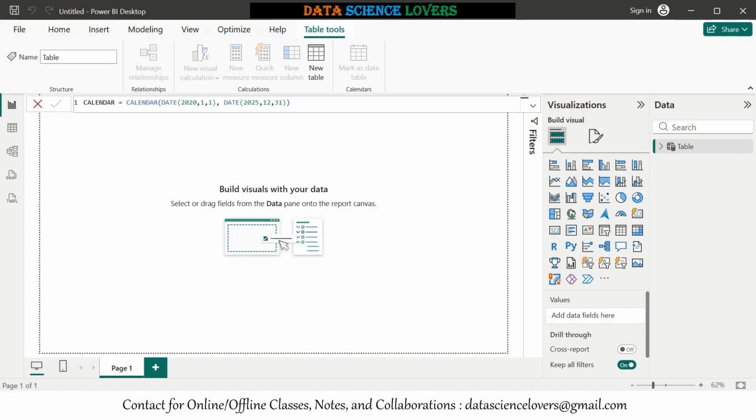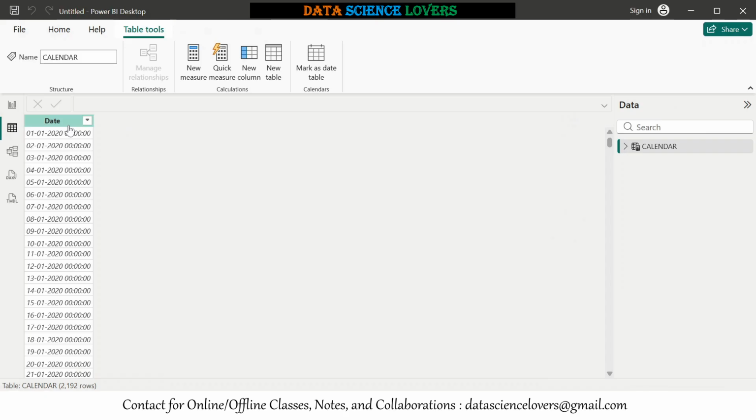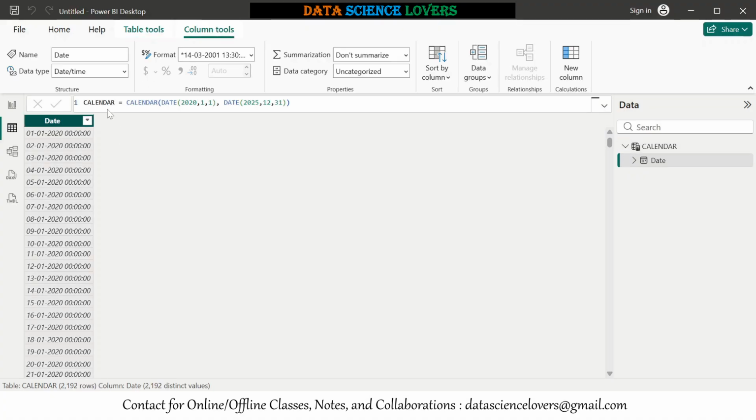We will press enter here. When I press enter here, you can see it is showing a table here in the calendar table. Okay, now we will go to the table view, and it is our table, and the column name here is date. When I click this, it is showing the column name date, and the data type is date time.